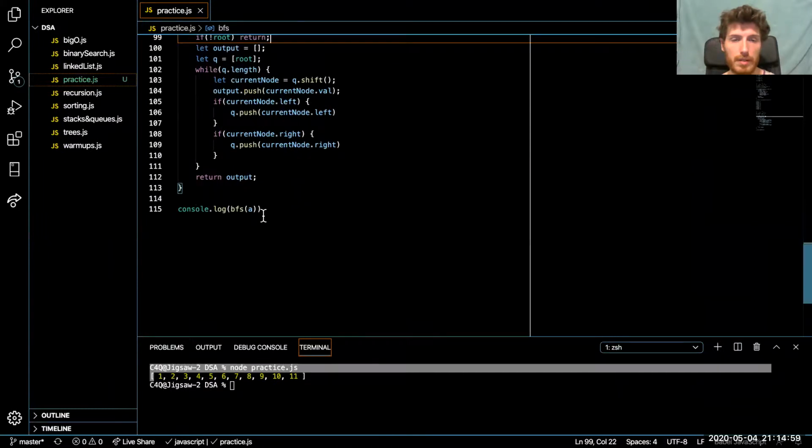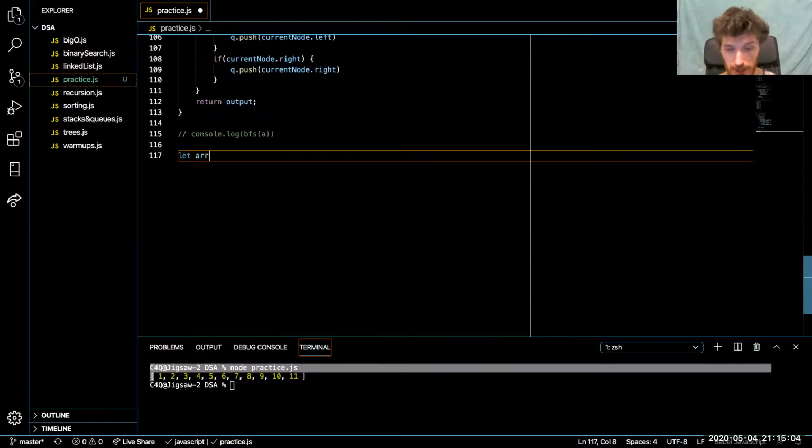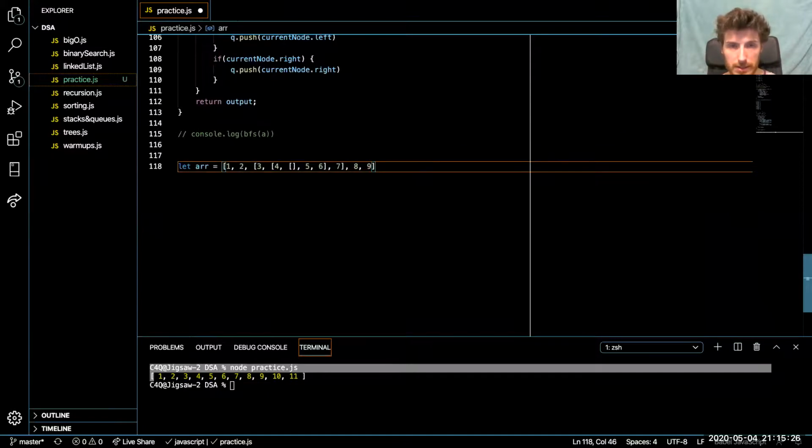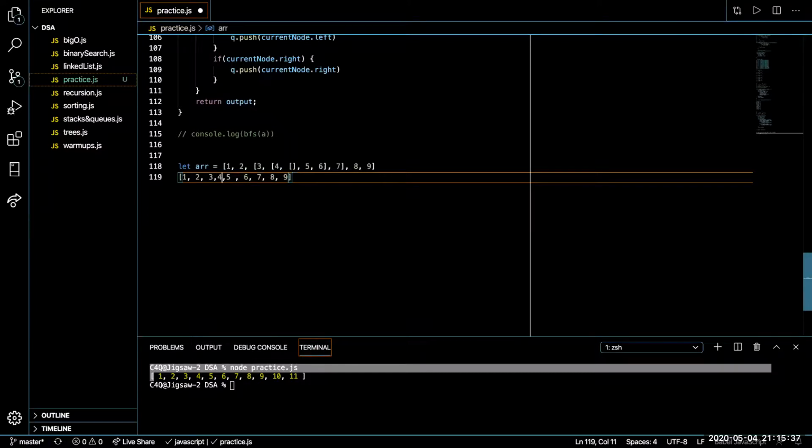So if I have an array here, let array, and I have this 2, and this is 3, and this is 4, and this is 5, and 6, and 7, and 8, and 9. I want to call flatten on this and get back an array that looks like this. Without all the weird spacing, obviously.